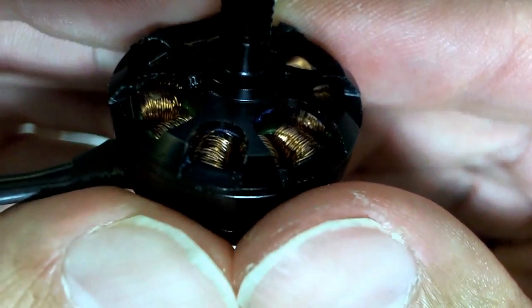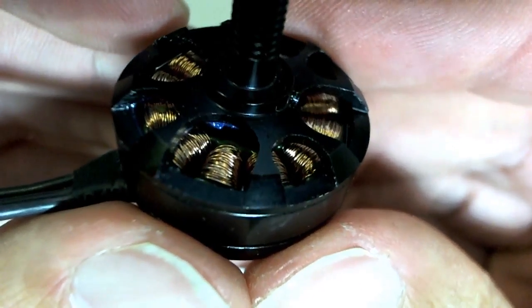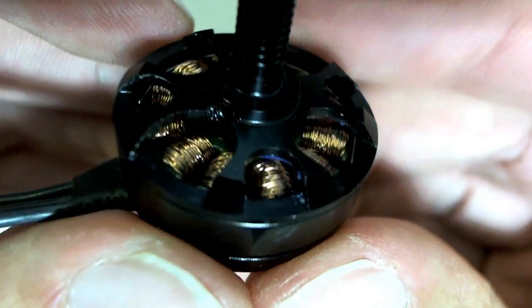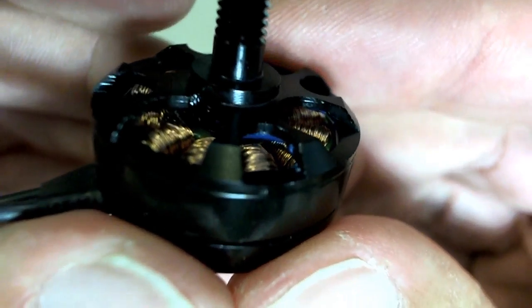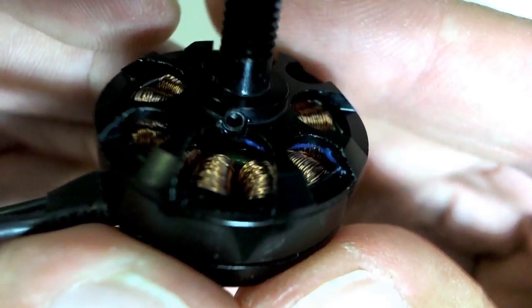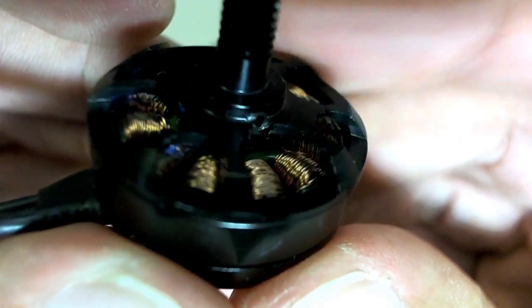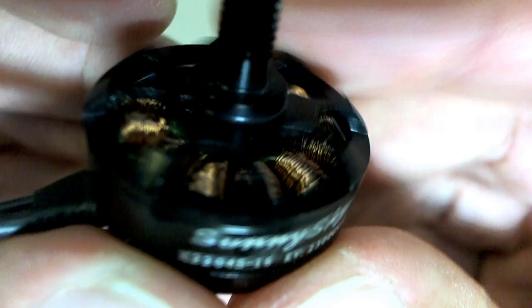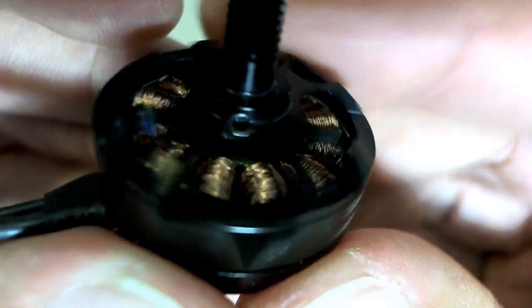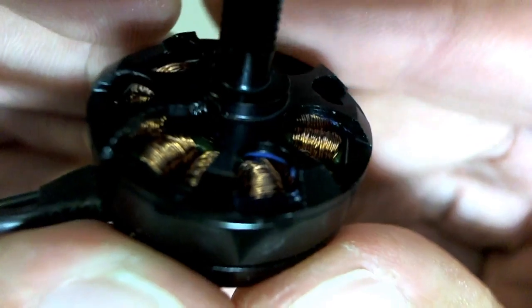And if we look at that a little bit closer from this angle, we'll see why. There's some kind of blue stuff in there. Quite a bit of it actually. But it's only on that side, and it's not on the other side, so you can imagine what that little bit of weight is going to do at 20,000 RPM, right? Difference of weight on one side to the other.